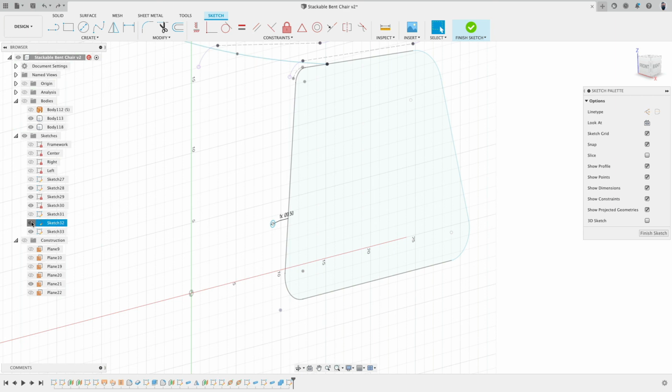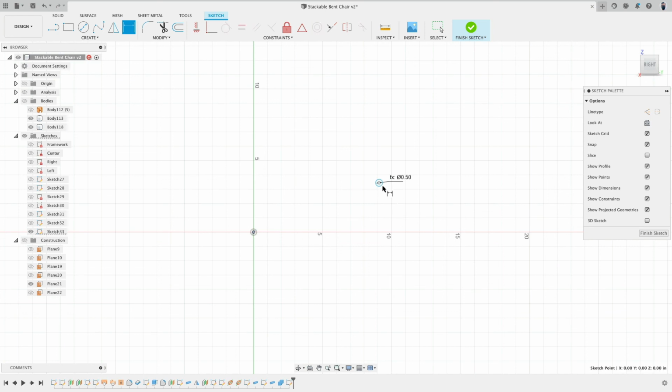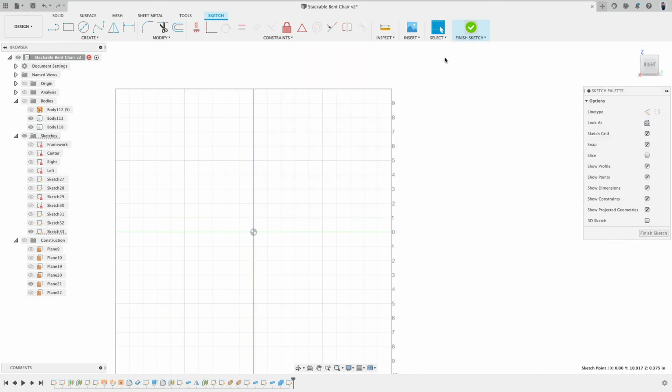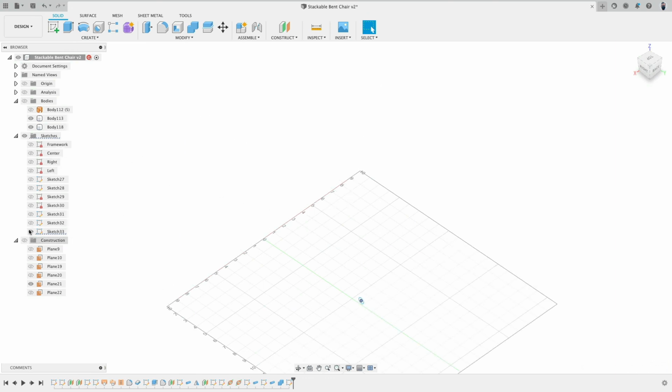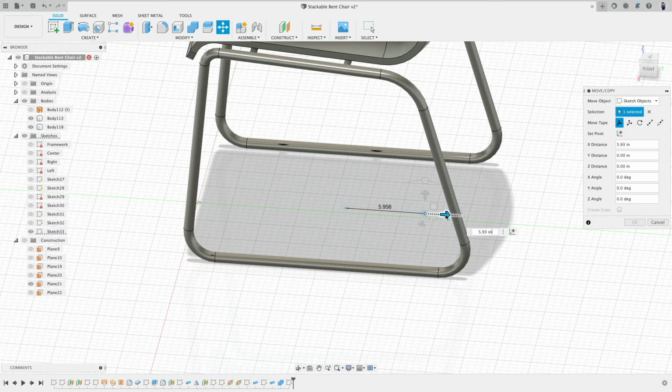Or I could also say everything else here I hide. Very good. And then I go D for dimension and say, so the height should be pipe main, but divided by 2. Okay. And if we show this other sketch here, there you see. That's actually perfect on it. Okay, now we can drag this around wherever we want. There we are. Show this one. And this one, M, we just bring back.